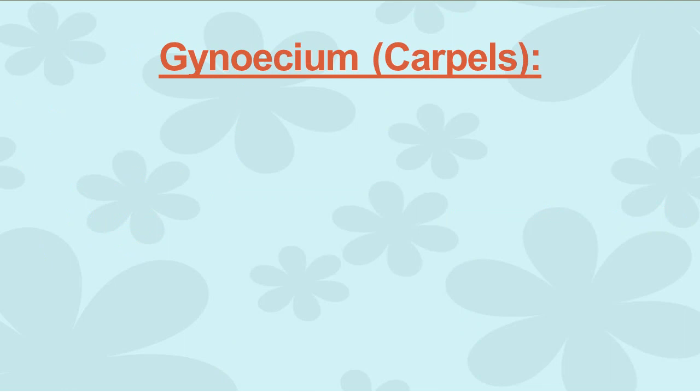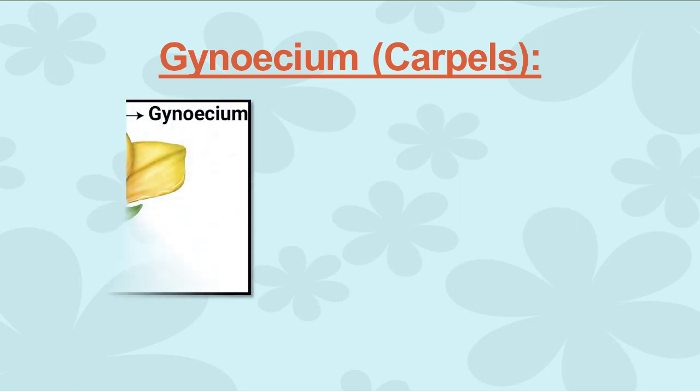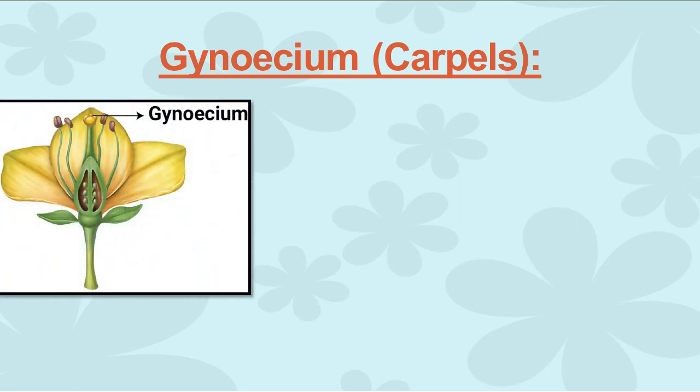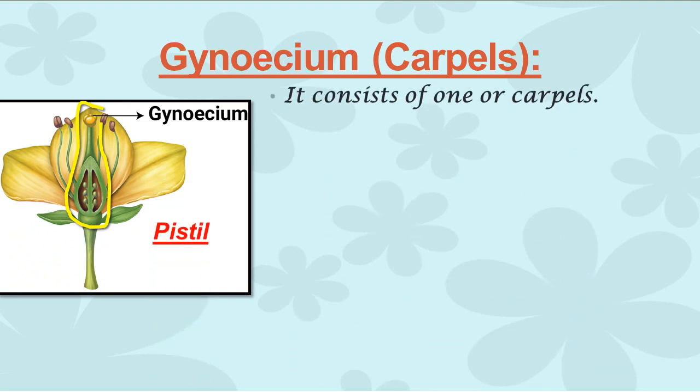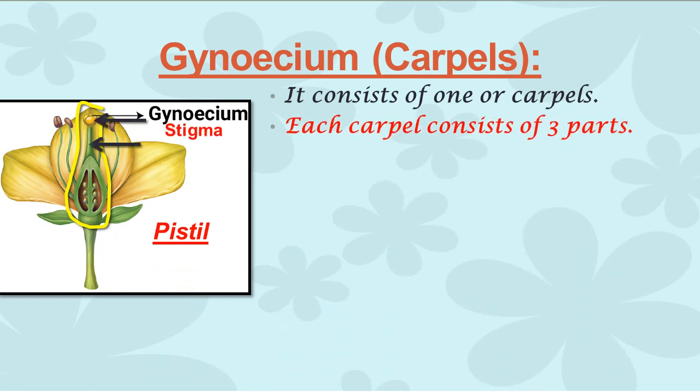Okay, now next is the gynoecium, carpel or female reproductive part. So this is the fourth floral part. Students, it is also called a carpel. So this is the gynoecium part in which you can observe the stigma, style and ovary, and inside the ovary ovules are present. And gynoecium is also known as a pistil, and it is composed of one or more carpels, and each carpel consists of three parts. This is the stigma, this elongated tube-like structure is called the style, and the bulging cup-shaped structure is called the ovary.